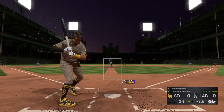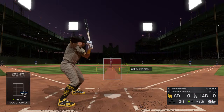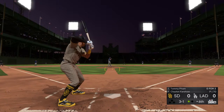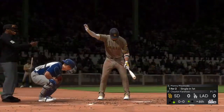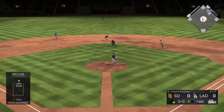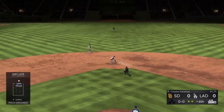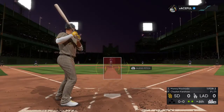3-1 to the Padres left fielder. Time to wake up the offense right here. 3-1 count, all in on something over the heart of the plate. Fastball too high, ball 4. So a runner at first now with 1 away, and standing in now the always dangerous third baseman Manny Machado. Runners going, and he steps off. They slap the tag on him, and he is out at second base.